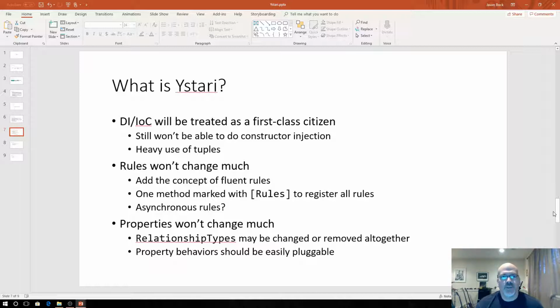And again, I can be proven wrong. Maybe we actually do build that this time around, but we're thinking no, that would still not be the case. But as I mentioned before, with these operations you can easily say, here are all the dependencies I need, and those will get injected into those operations.